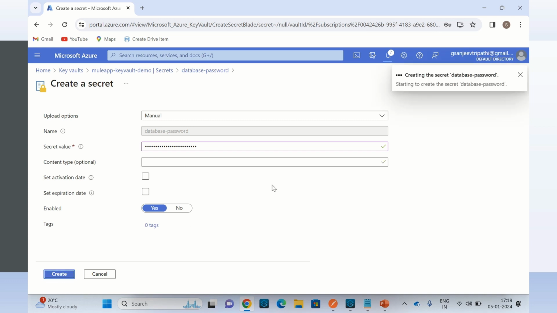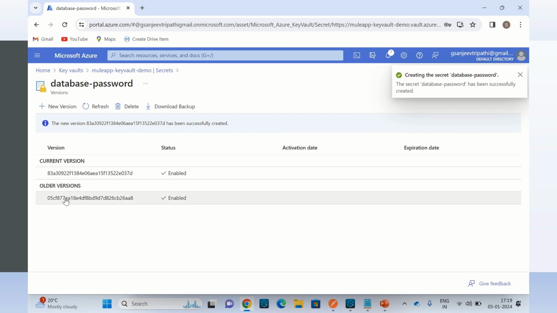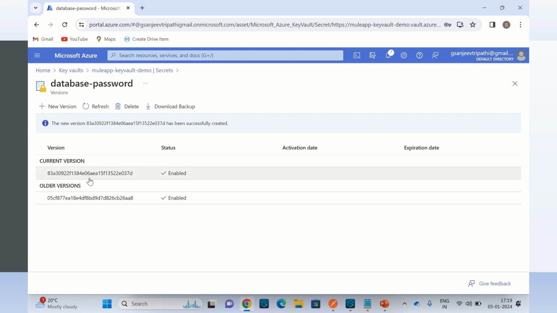Click create. So now we got the new version. Now the database password got changed and we put a new value, ABC123 dash new updated password.